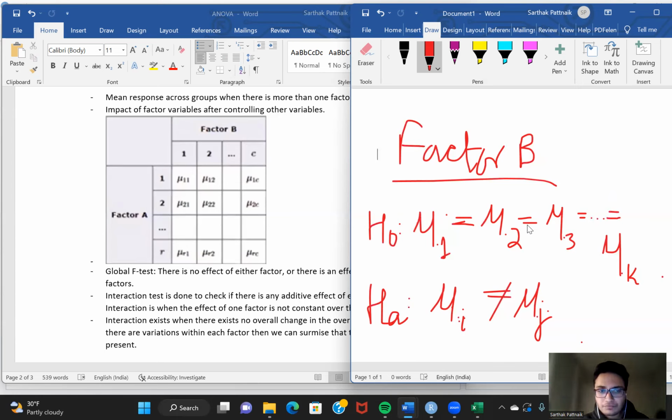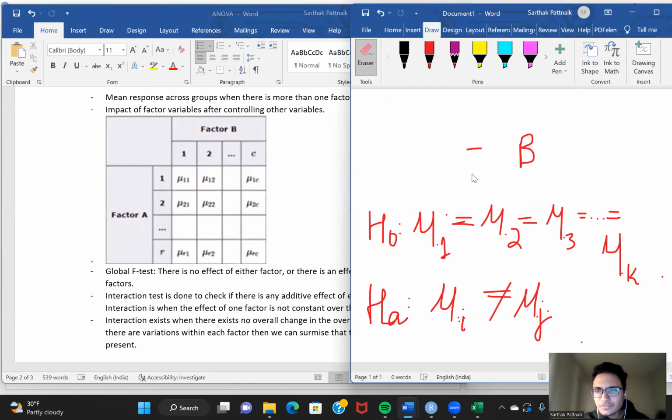In the same way, for my two-way ANOVA, there is a test called an interaction test. The interaction test is done to check whether the factors involved in my two-way ANOVA interact with each other in any way. If there are significant interactions present, then any conclusions that I draw from my two-way ANOVA are either false or misleading at best. So it is very important to check for interactions between my factor variables before I draw conclusions from two-way ANOVA. Now let us see how we can do that.